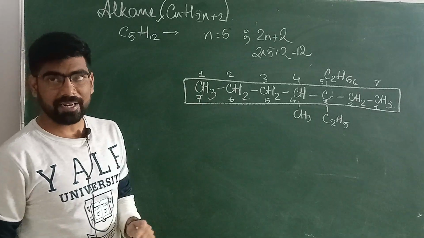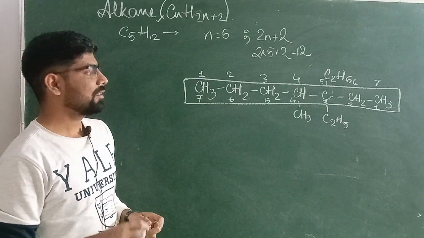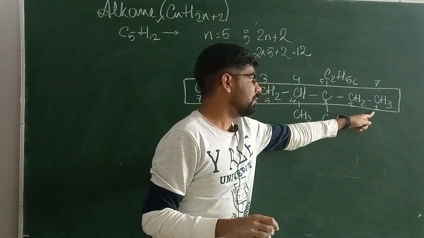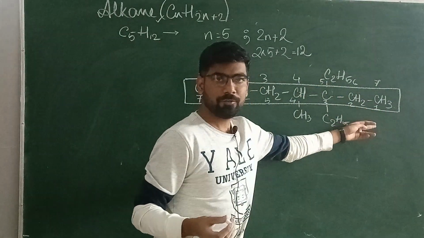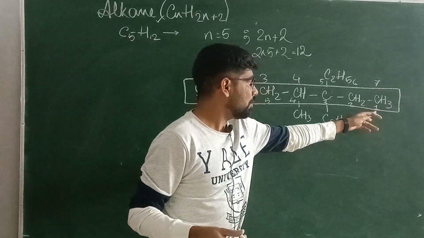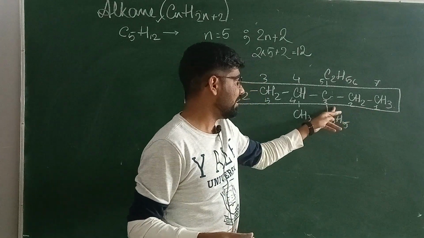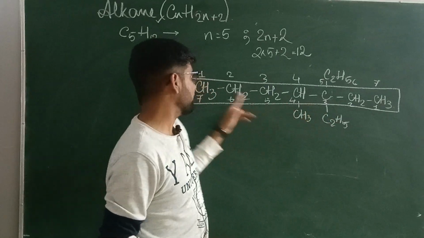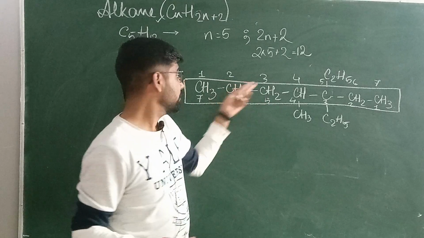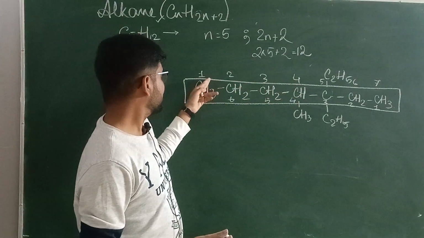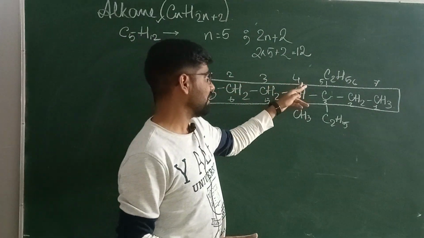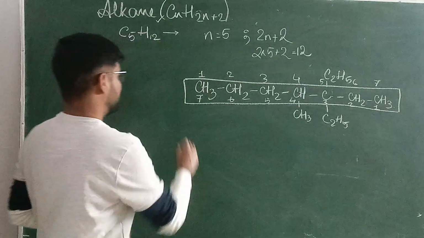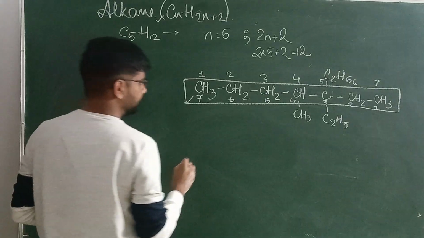So we have to find out the substituent that has the minimum number. Over here, if we take from left to right, what are the substituents? 1, 2, 3. So ethyl groups are in the 3 position and methyl group is in the 4 position. From the other side, we get 1, 2, 3, 4, so the methyl group is in the 4th position and the ethyl group in the 5th position. So this numbering we will consider.